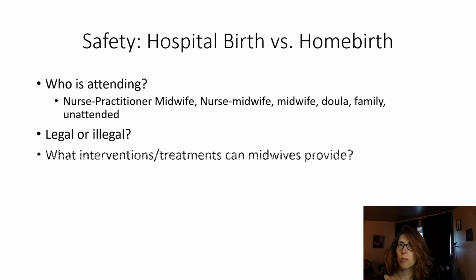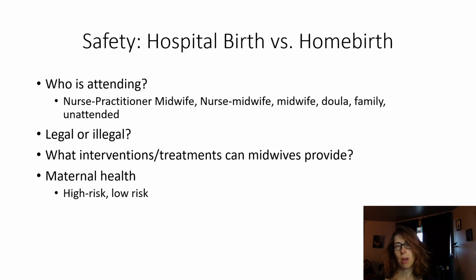In some parts of the world, midwives are allowed to administer more interventions than in others. Some midwives can, for example, carry oxygen tanks to help inflate infant lungs, and Pitocin shots to prevent hemorrhage in the mother if there are problems birthing the placenta. In other places, midwives cannot provide these services for their patients. And then health of the patient also makes a difference. High-risk patients are more likely to need extensive interventions than low-risk patients, and this affects the risk of birthing at home.